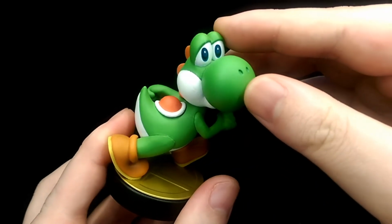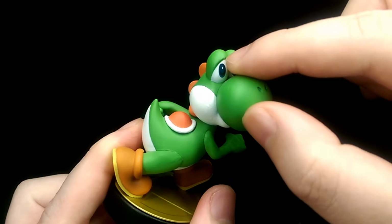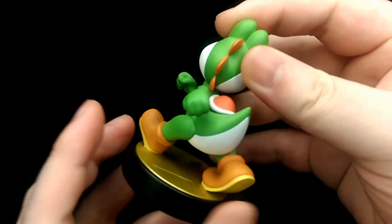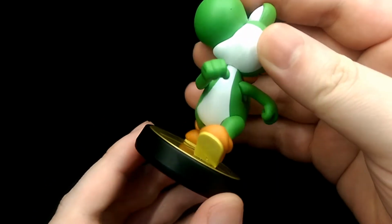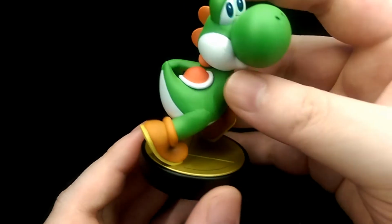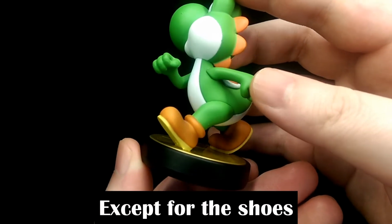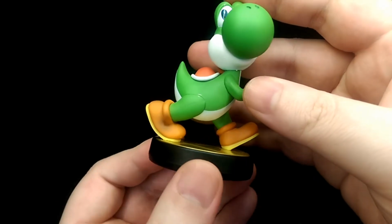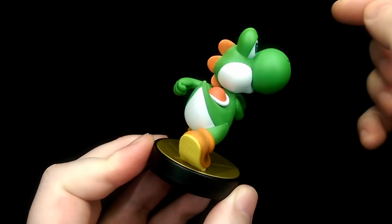And then the paintwork is very nice and clean for the most part, but there are a few sloppy areas such as the white transferring to the green, but for the most part it is very nice and clean. That's the same for the spines on his back as well. And then the shell is really nicely sculpted and painted. Same for the shoes. Overall this figure doesn't really have a whole lot of shading. Each part is pretty much molded in the plastic colour, and the only parts that are painted are mainly the whites, the reds, and then the spines as well.